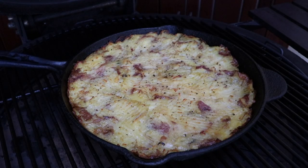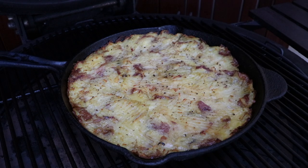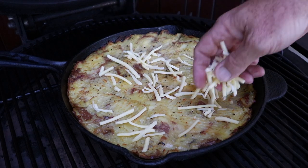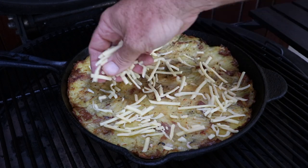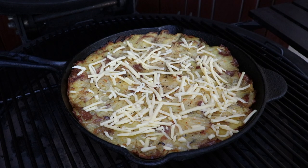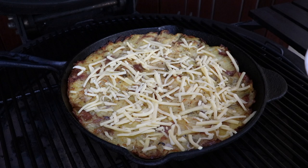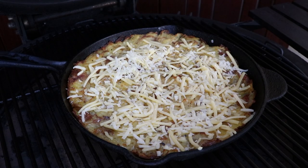We are now right on the 48 minute mark with a beautiful crusty edge — time for the next stage. I've got a mix of cheddar and mozzarella — you can use whatever cheese you like. And this is the most important part: Parmesan. A literal shit ton of Parmesan.